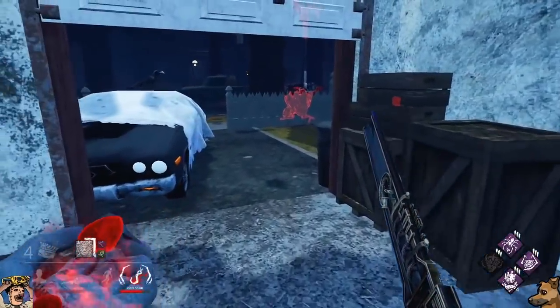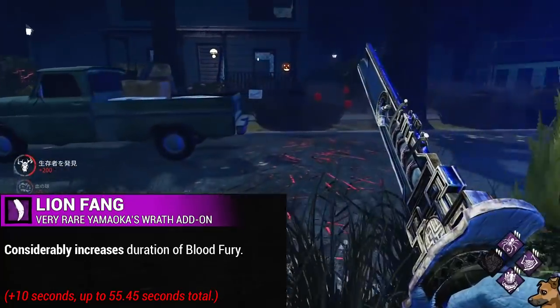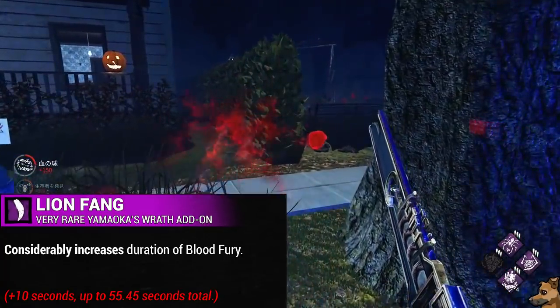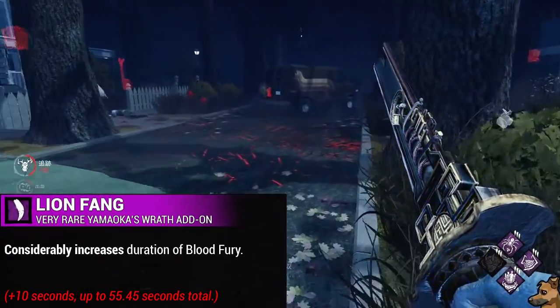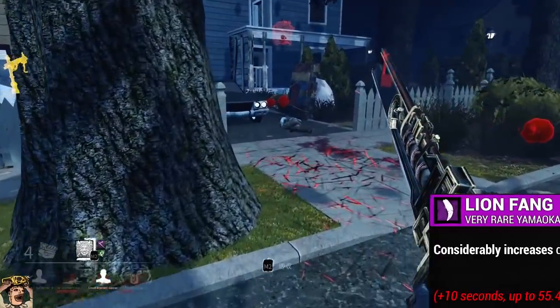Following that, we have Lion Fang. Lion Fang will considerably increase the duration of Blood Fury. This means an increase to the duration of Blood Fury of 10 seconds, bringing it up to 55.45 seconds total.